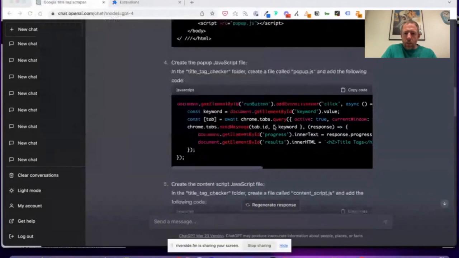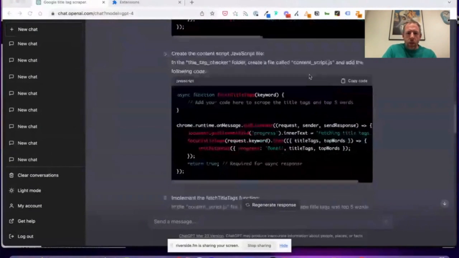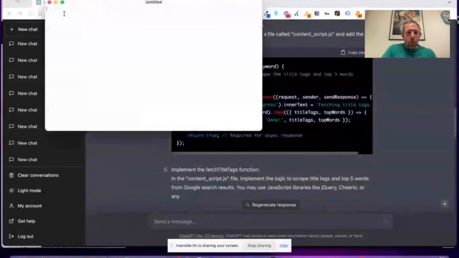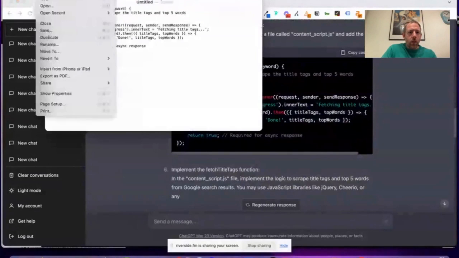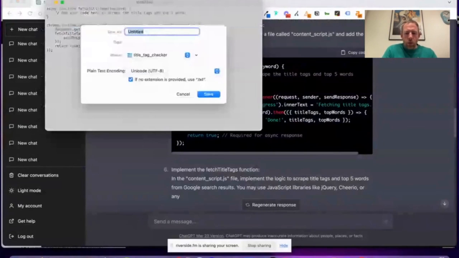And content_script.js, content underscore script. Okay, let's make sure we get that right. Okay, let's grab that. Paste in this time. Content underscore script.js.